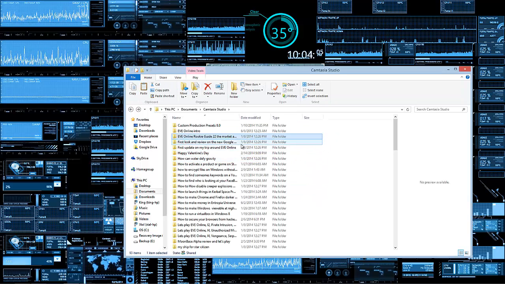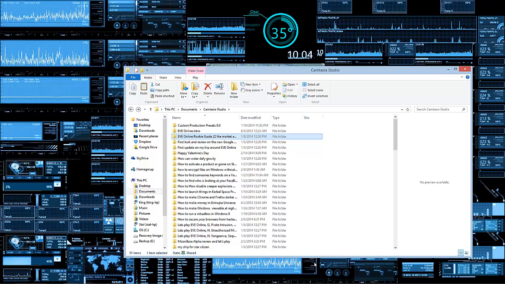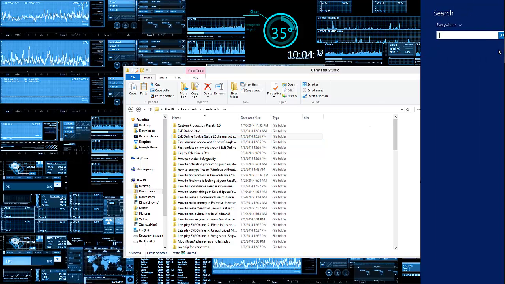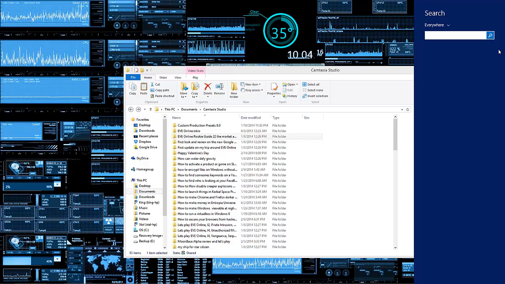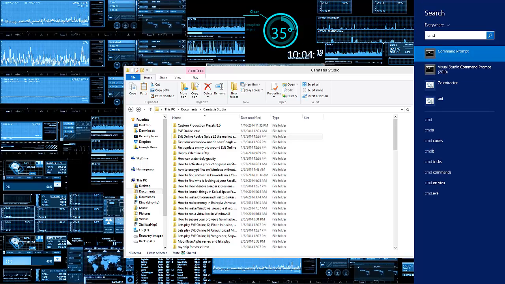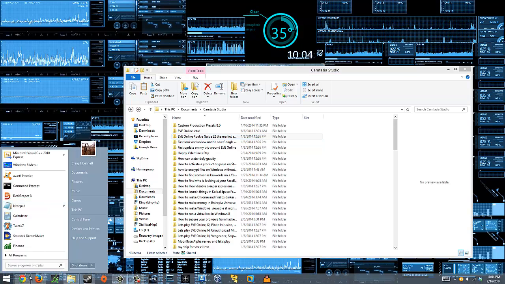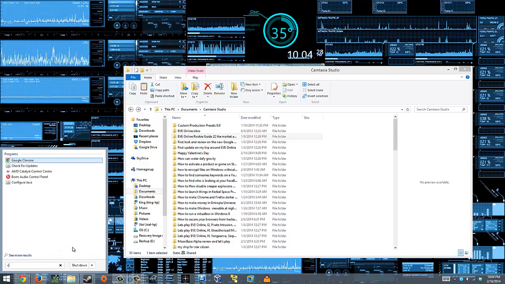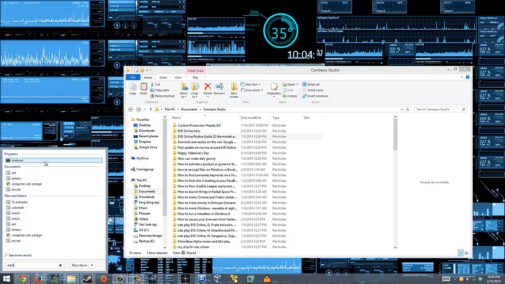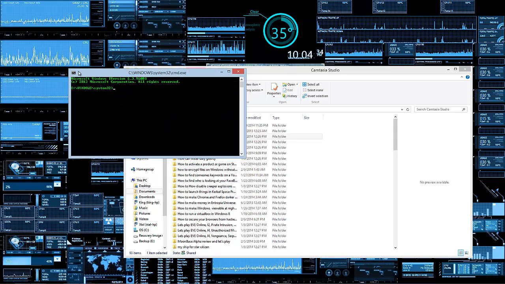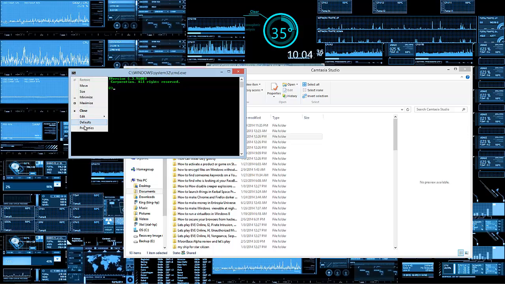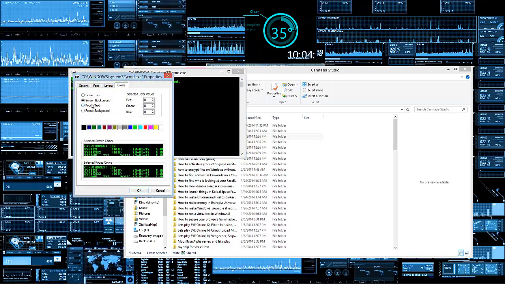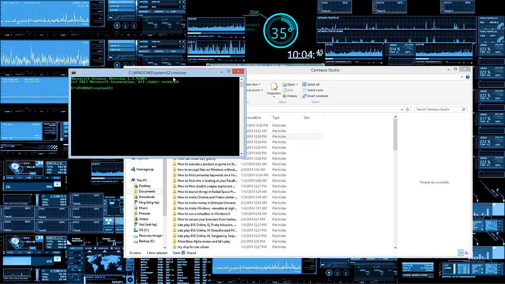So anyways, now that we know the location of the folder we want to get rid of, we need to pull up Command Prompt. On Windows 8, what you want to do is go to the search, put in CMD, and there you go. In a previous version or a modified version of Windows, you go down to search or run and put in CMD, and again, here you go. Now, yours might look slightly different. I just modified the color by doing this. You can pause the video and do yours right now if you want, but that's just a personal preference.